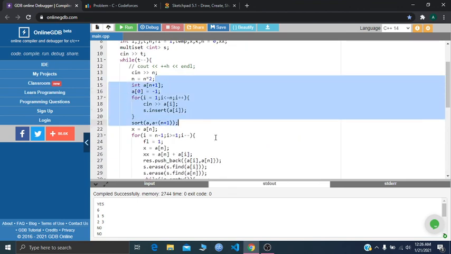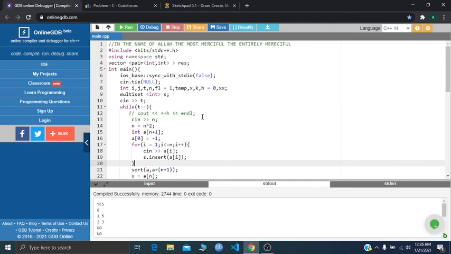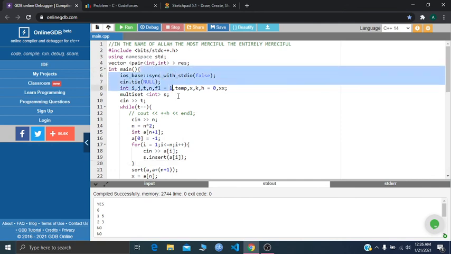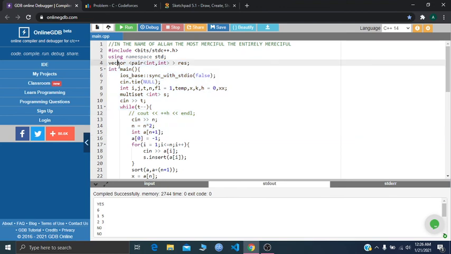So finally we'll just print the answer, and that's how we're going to be doing this problem. I hope it made you understand that, and sorry for the background music, it was an annoying sound outside of my house. I don't know where it's coming from. Sorry for that, and till next time, goodbye.